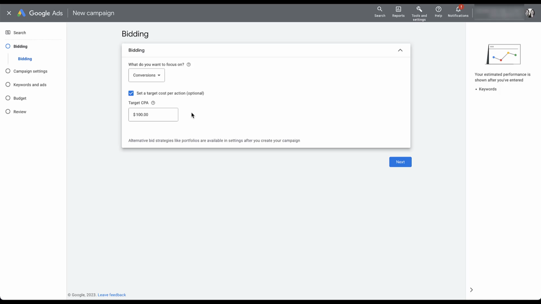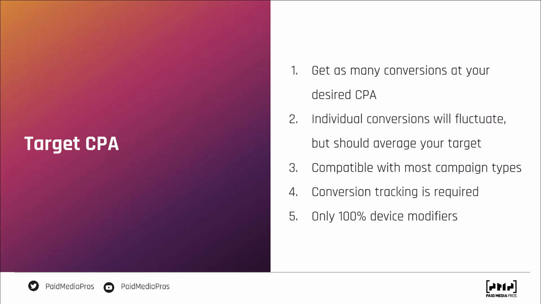I'm a really big fan of target CPA bidding. I think it can really help you focus your performance on the right type of profitability that you need. The one big difference with a target CPA bid strategy that's unlike any of the other fully automated bid strategies for conversion focus is that you can adjust your target CPA by device. Meaning if you want to bid for a $125 CPA on computers, but a $75 CPA on mobile devices, you can do that. This is the only automated bid strategy where you can have that level of control. Everything else is pretty much just an auto opt-out on devices, and all other bid modifiers are ignored.